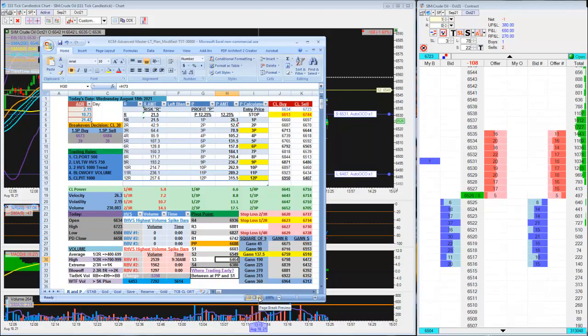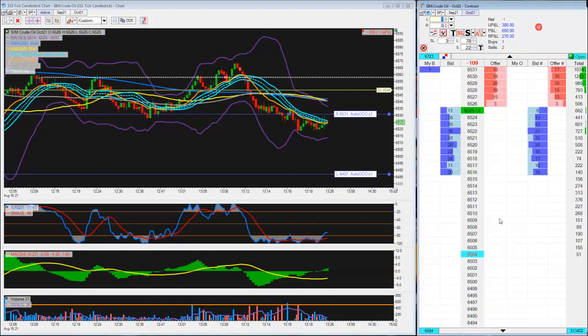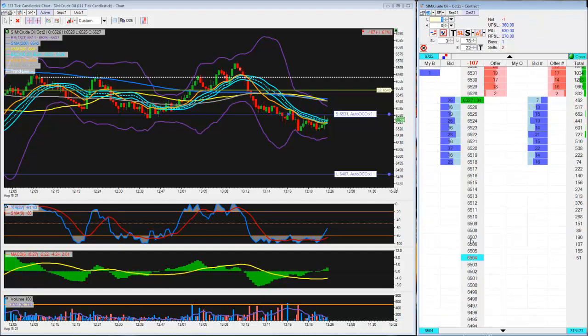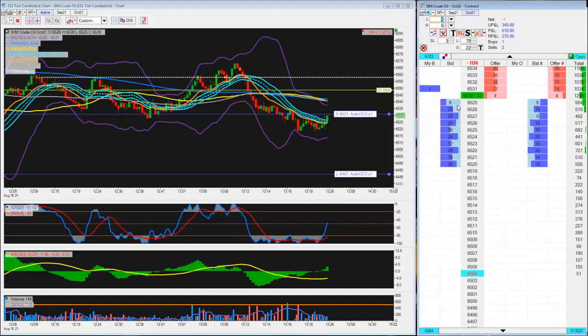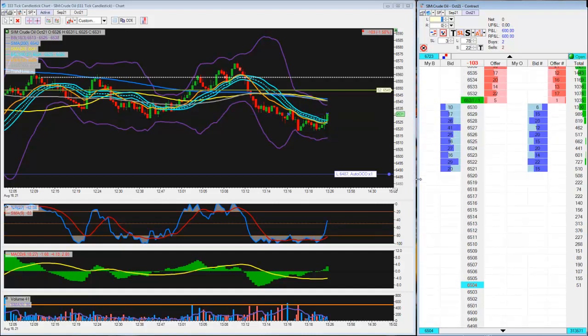65.06, somewhere in that area. I can't remember the number right off the top of my head. I think we figured it out, right? 65.06. So that's what I'd like to see right now. We'll keep our eyes on it, even if it takes us out. I'll pause the tape and we'll look at the 130 mark to see where we end up.